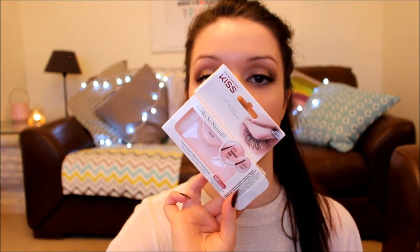There we go. I'm going to add some lashes too. For lashes, I am using Kiss Lashes in Iconic. I have no idea where I got them from. I don't know if this is going to focus, but this is what the box looks like. I've already taken the lashes out.